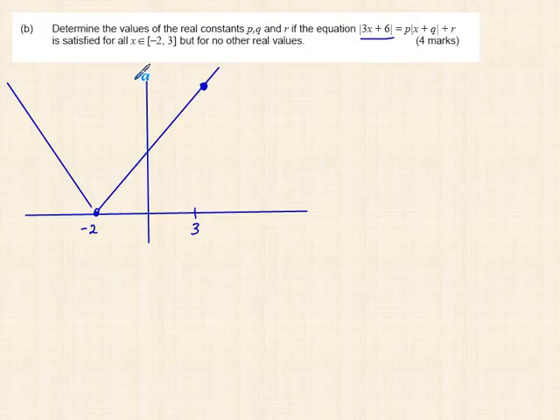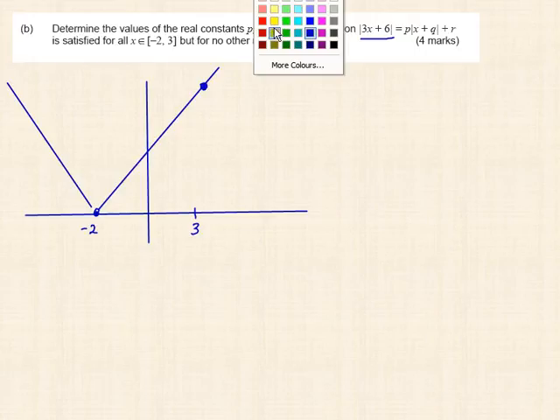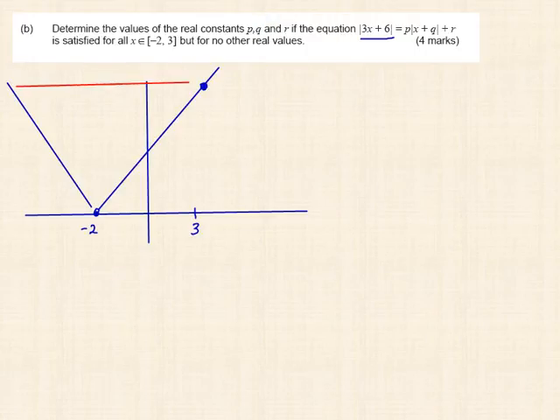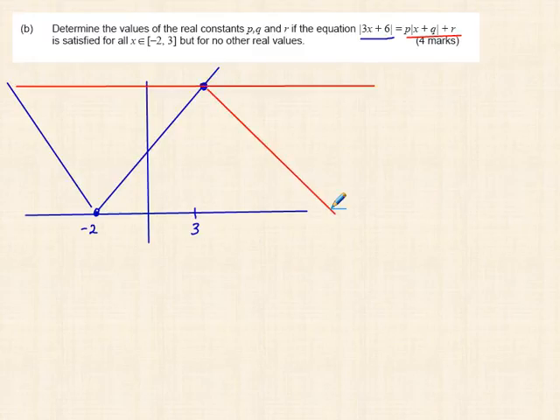One way I can see of doing this is if we had a line through here, and our expression that we want here gives rise to something that does something of this nature, then it would be the same along this section. When x is 3, this is 9 plus 6, which is 15, so this would be the line y equals 15, and that would give us that r is equal to 15.